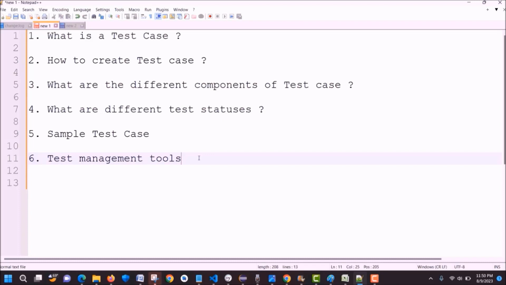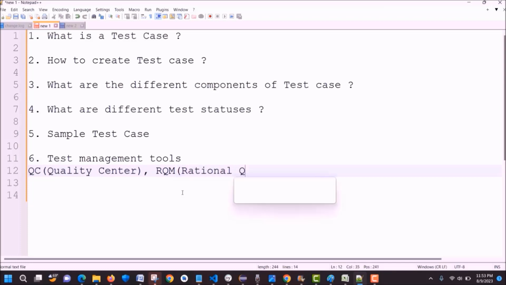Some of them are QC, which is Quality Center, RQM, which is Rational Quality Manager, and the other one is Azure DevOps.